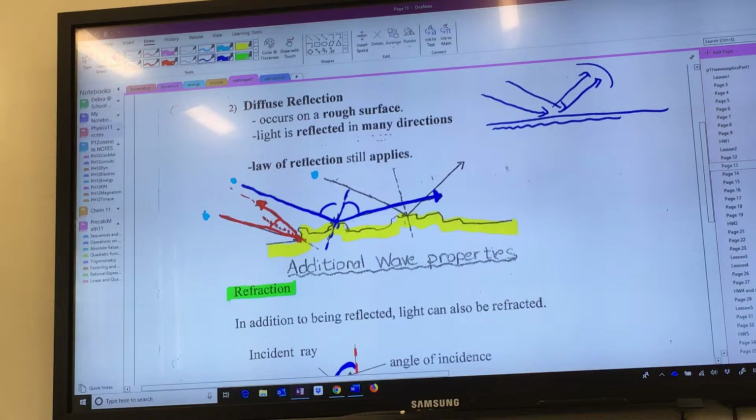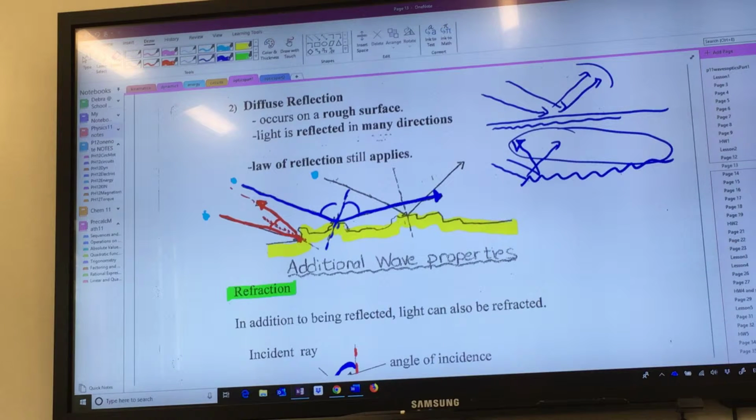But if you're driving on a pavement that's dry, your light rays come in and they might bounce off like this, or they might bounce off like this, and they spread out, and you actually see more. So on a dark, rainy night, it is darker in your car because your headlights are all getting bounced off in the same direction. When you're driving in the dark on a dry night, your headlights are hitting the rough pavement and the lights are going all over the place.